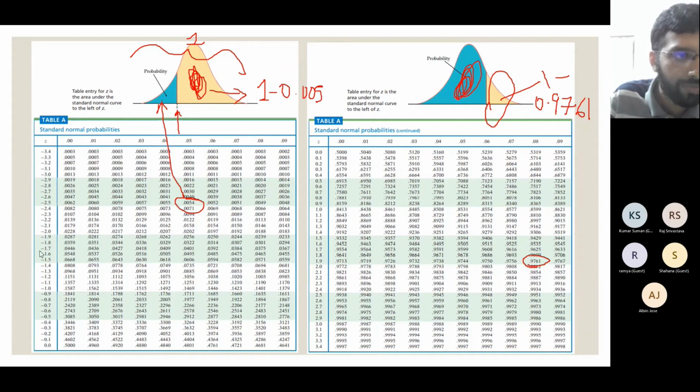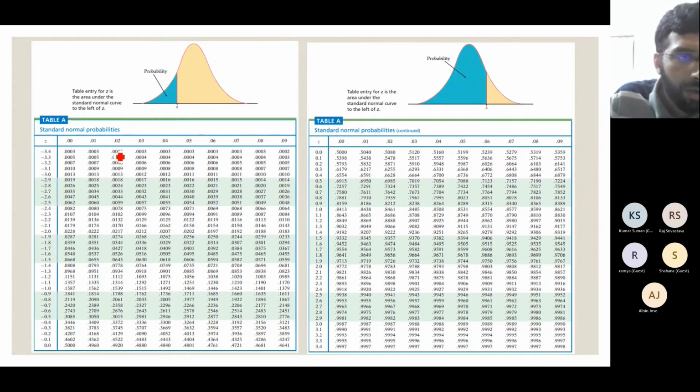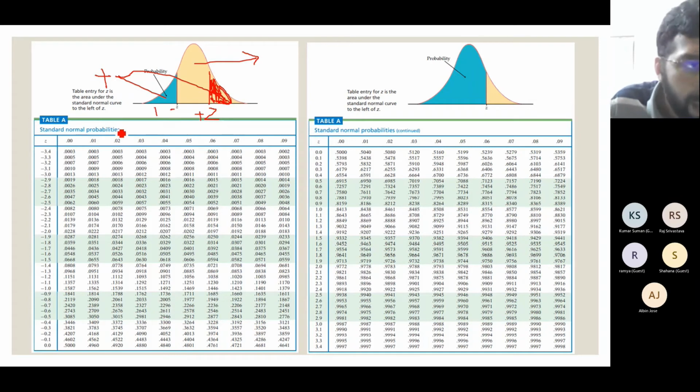I will tell one more case, because we will be using these things throughout our next examples. Suppose I have a set here, with minus z and plus z, let's assume. We will see two more cases where I want to find the sum of the area of this and this. I have to sum them, and I want to find the area of this. What I can do is, here I got that this area is 0.0054.